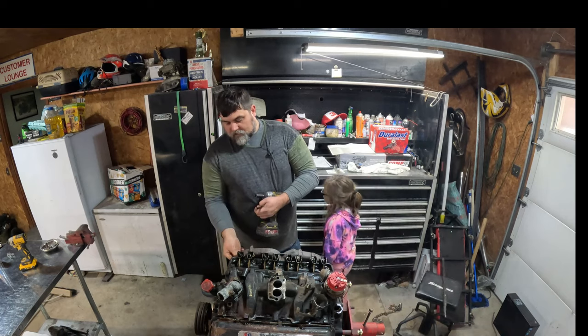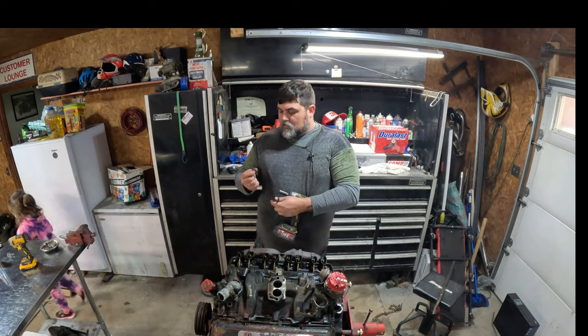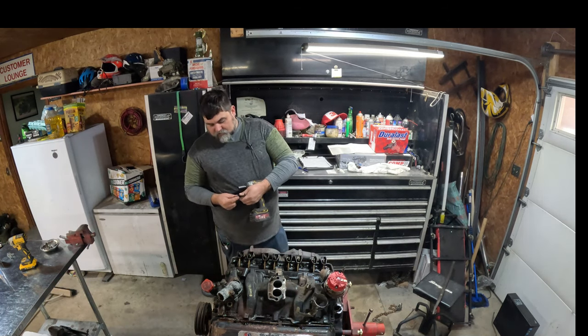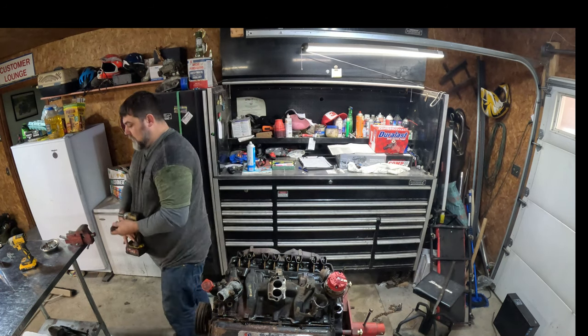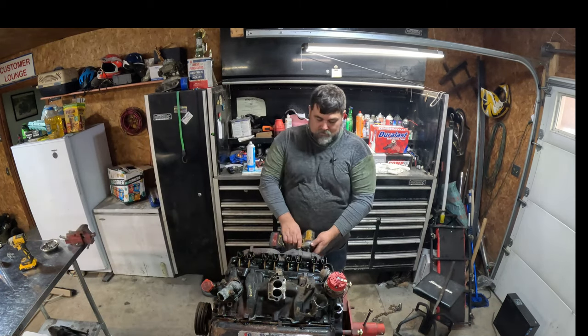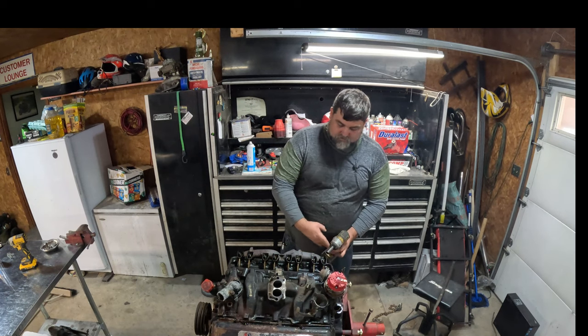Now I'm not gonna save any of the, oh, this bolt already broke. Interesting. I don't know if it broke off inside there or what the deal was. I'm not going to keep any of these old manifold bolts. Don't need them. You might have to use the manifolds. I'm going to put new bolts in it.